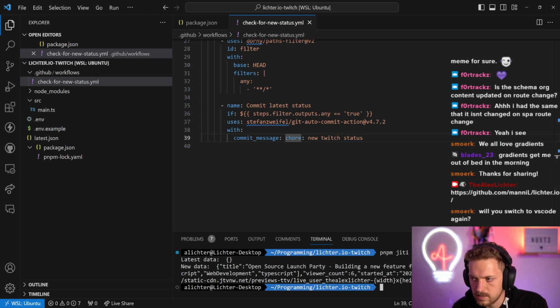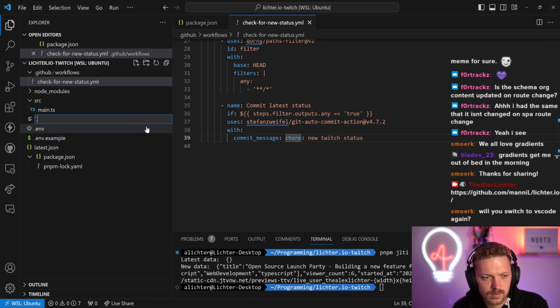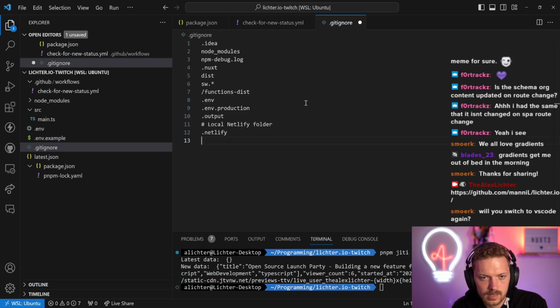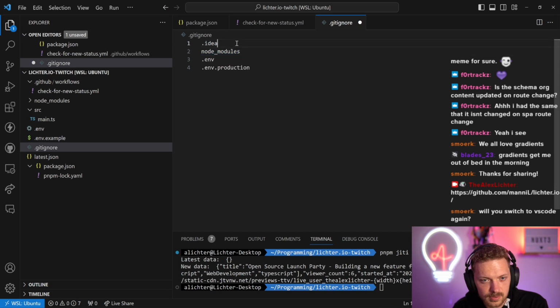Let's do a little git init because I think we're very close to putting up the action. Then we just have to integrate it. That would be really fun if we could make it work. Let's put in one more thing, which is .gitignore, because I don't want .env, production, node_modules. You don't want to commit these, so that's fine. That should be enough.